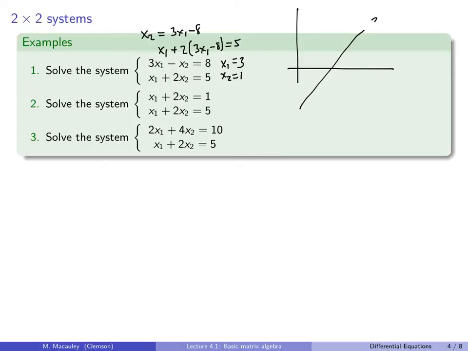So graphically, if you were to plot the solution, you have one equation, which is 3x1 minus x2 equals 8, not necessarily to scale. Then you have the other equation, which is x1 plus 2x2 equals 5. And I should probably say that this is the x1 direction, this is the x2. And of course, this point of intersection is (3, 1). So generally, if you have a system of two equations and two unknowns, assuming the lines are not parallel, you're going to have one and only one solution.